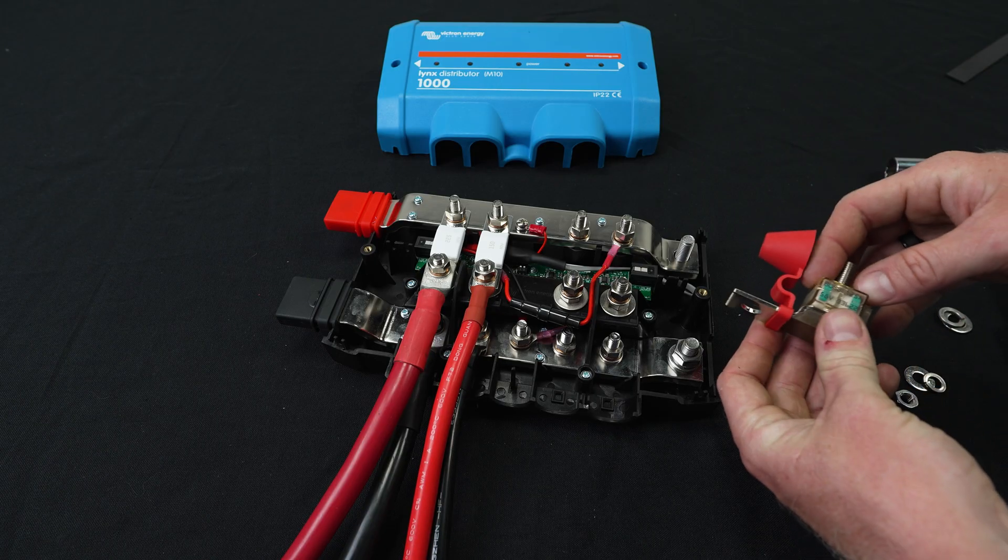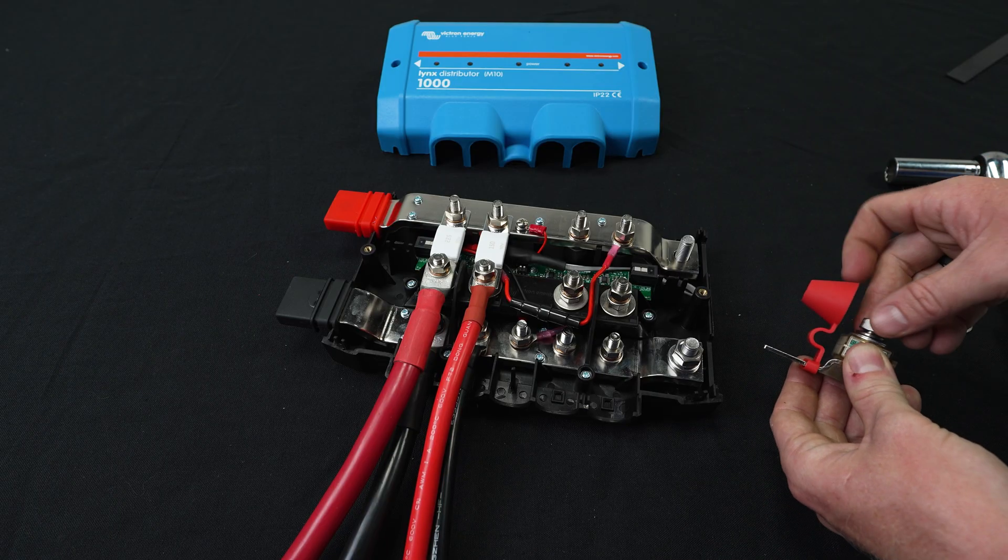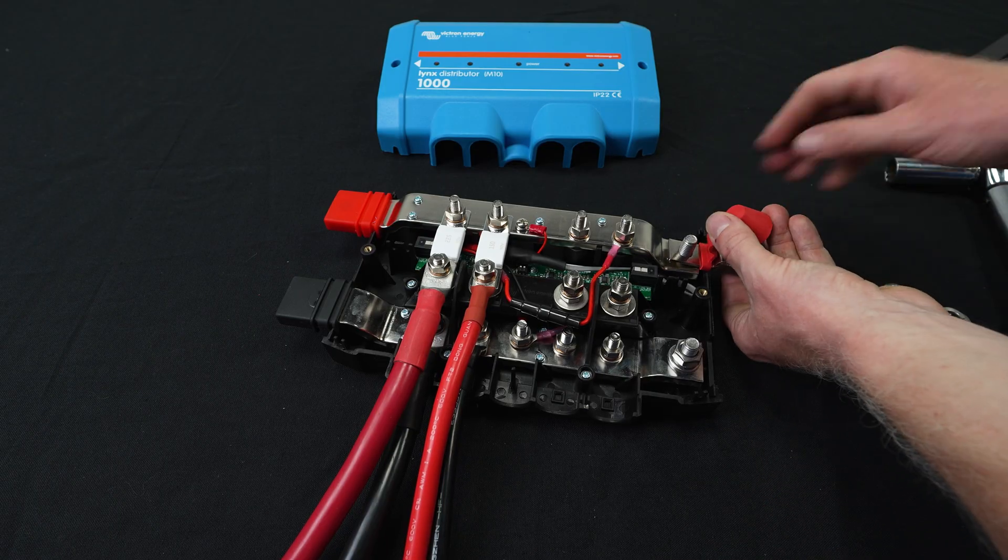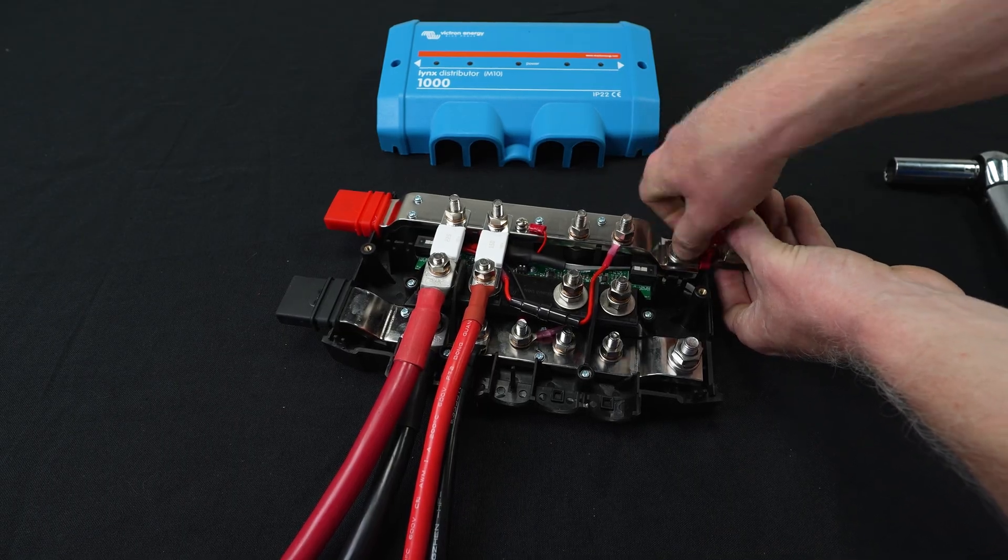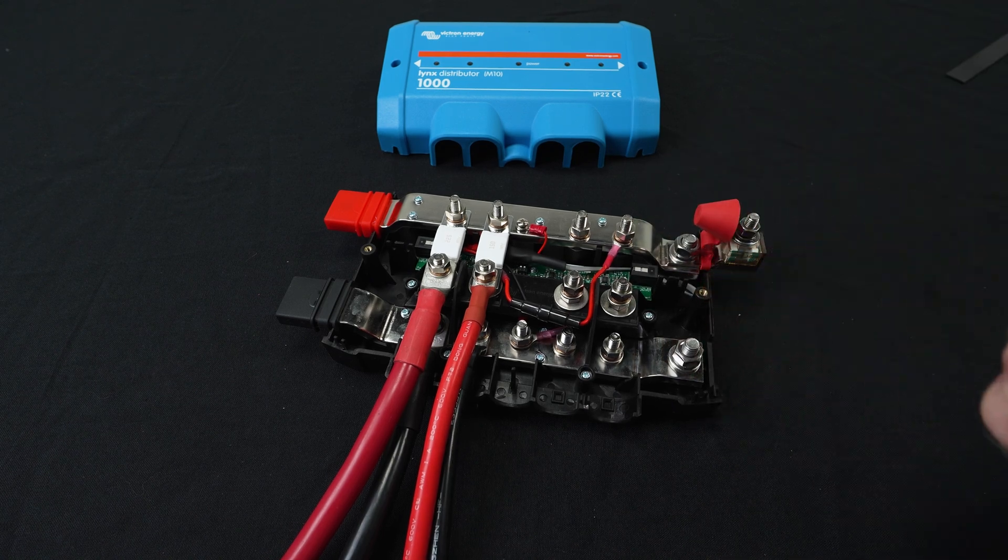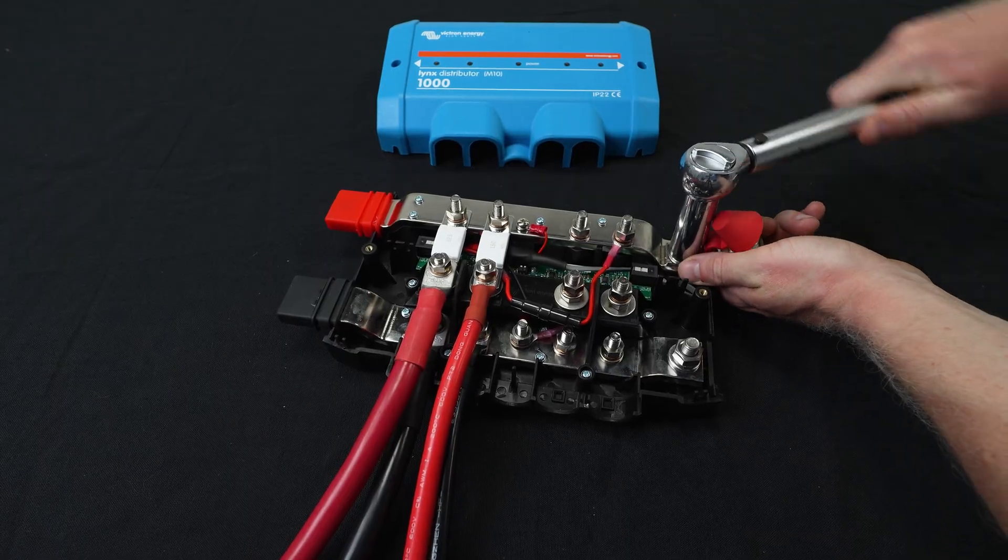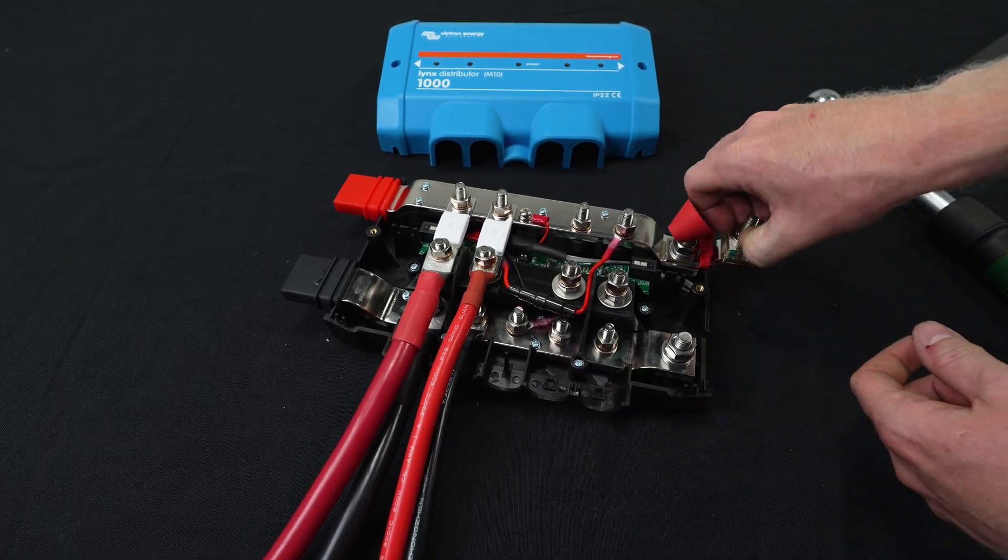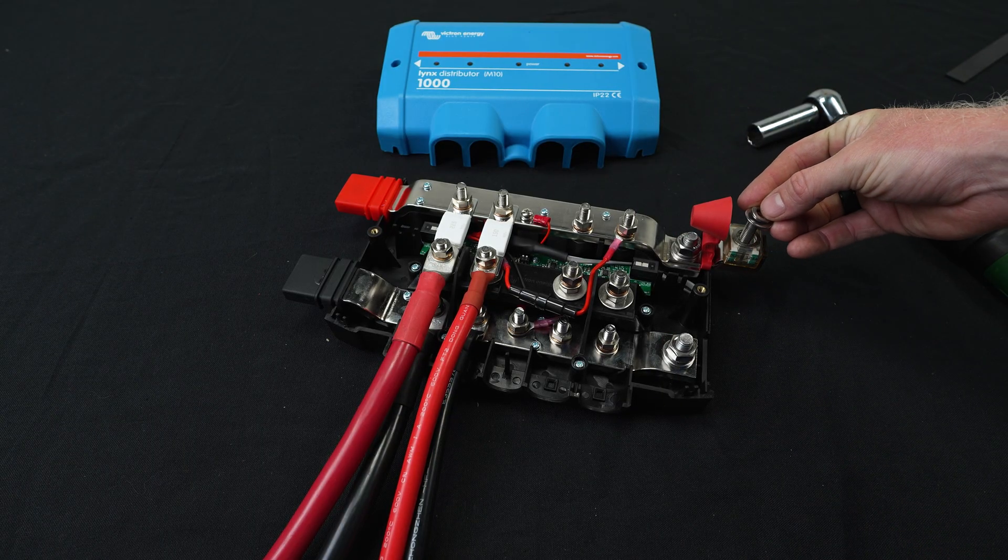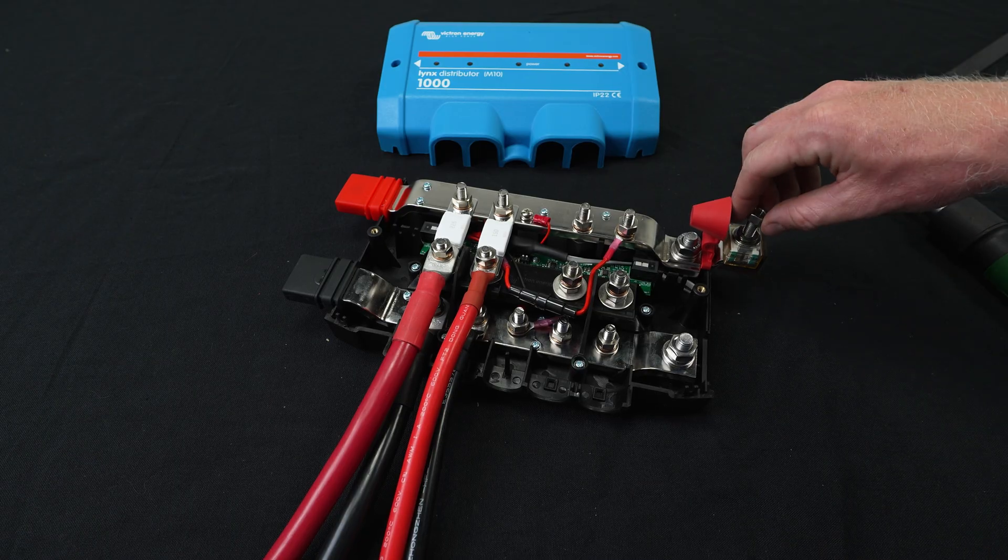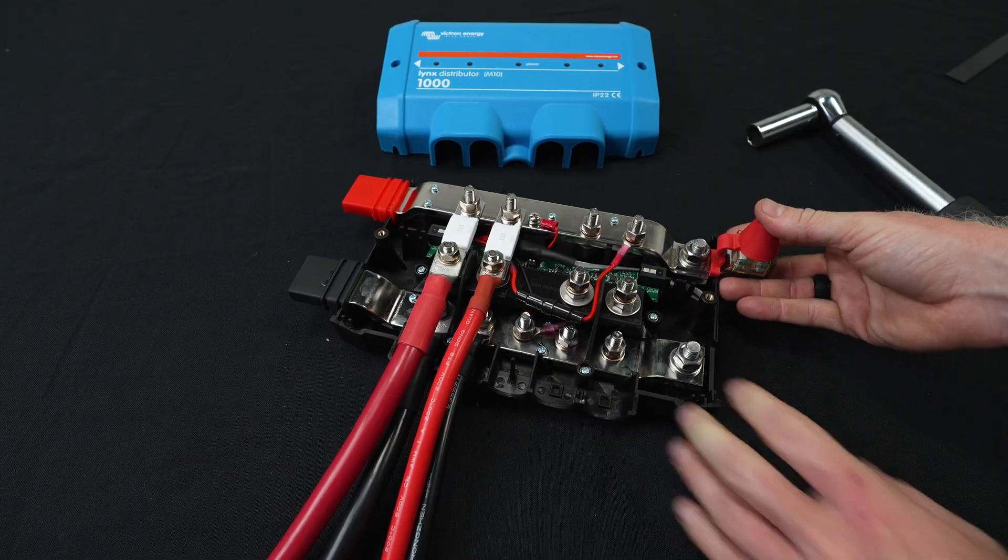It'd be appropriate for probably a 4 gauge wire, but I'm going to leave the wire out of it for now. I'll just show you how to attach the fuse. It's the same torque spec, 14 newton meters. The wire would go right here, right on top of the fuse. And then on top of that, you would land your flat washer, lock washer, and the nut that comes with the fuse.